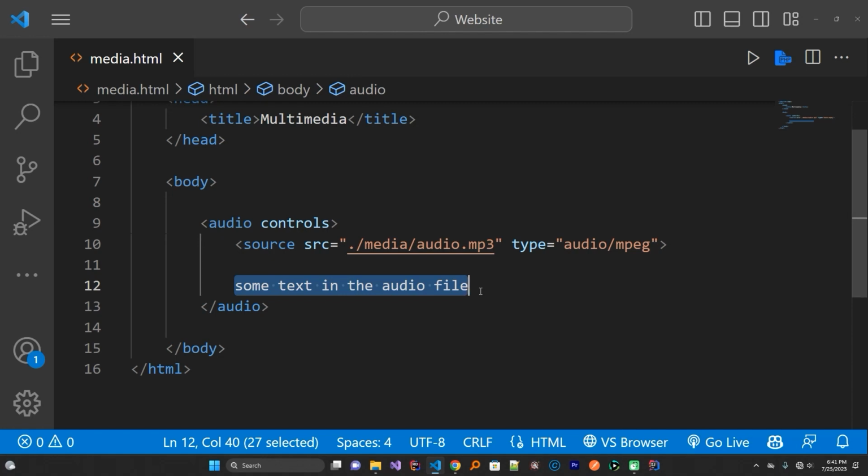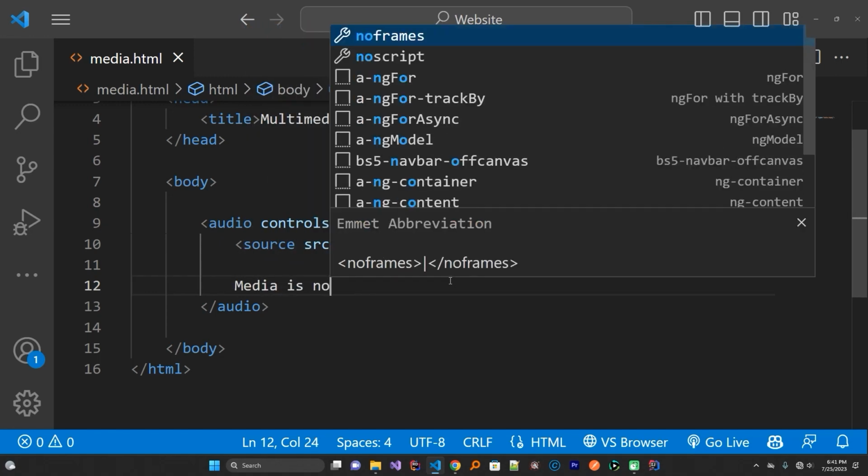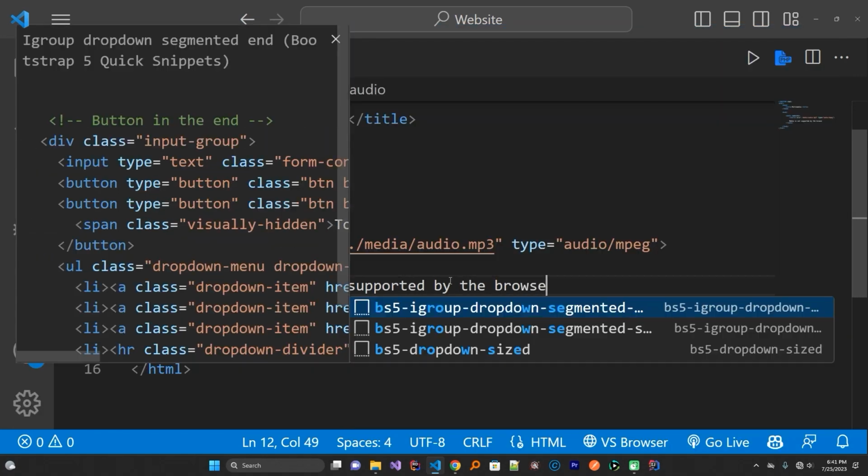Instead of typing some text blah blah blah like this, it will make sense to write it like this: media is not supported by the browser.